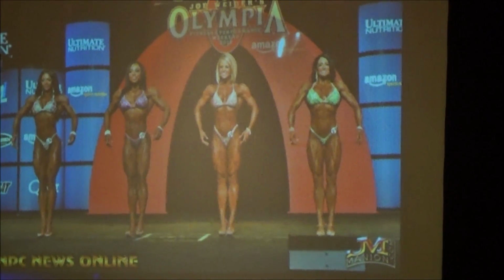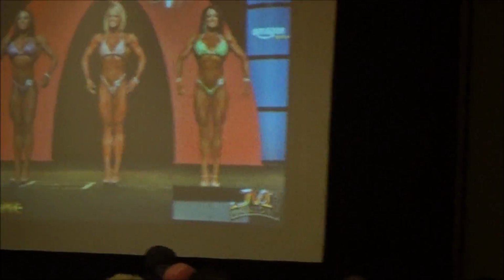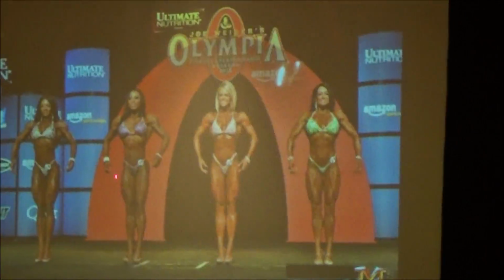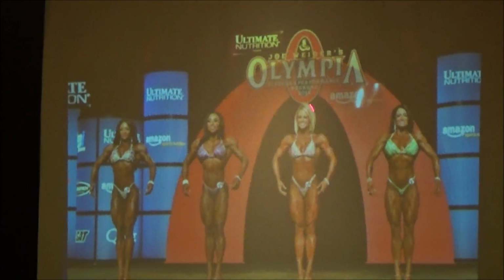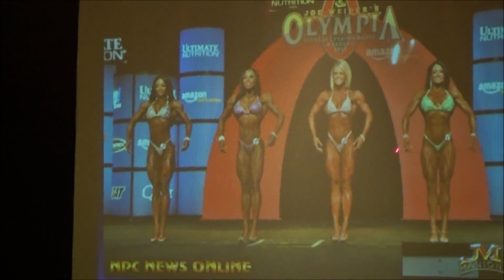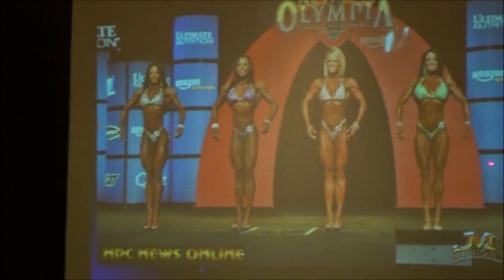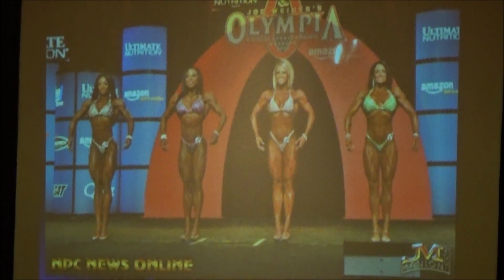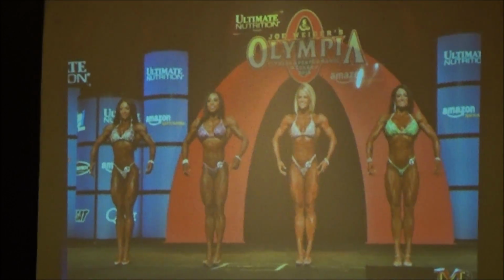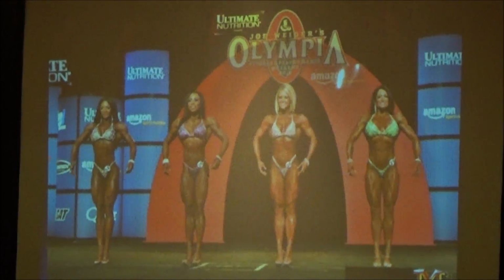Now again, what I said about different bodies, these are the 4 from last year's Olympia. Again, a little bit thicker quads, a little bit thinner quads, kind of just middle of the road, a little bit of everything overall, and a little bit more striated and separated, okay? So obviously only one of them could win, but 4 different bodies, and yet they were all in the top 5 at the Olympia.